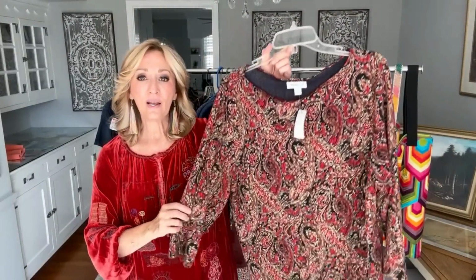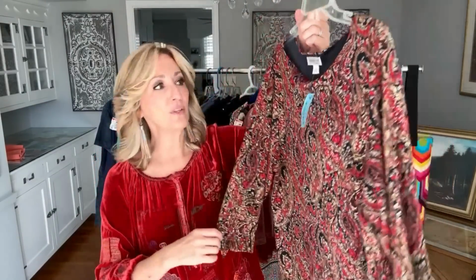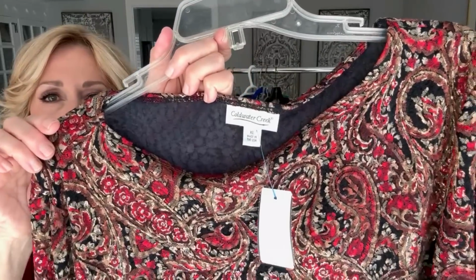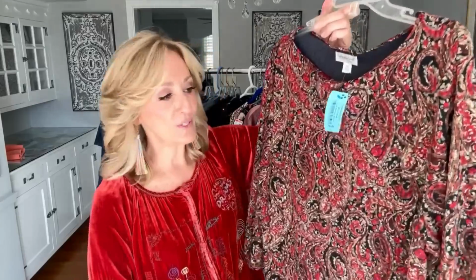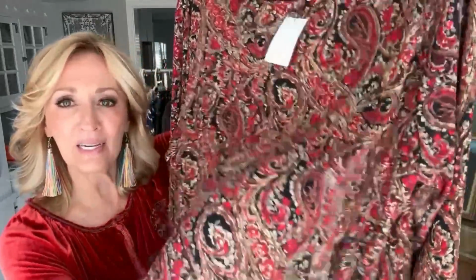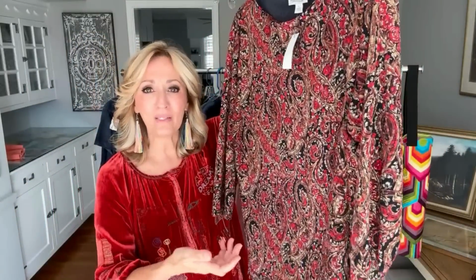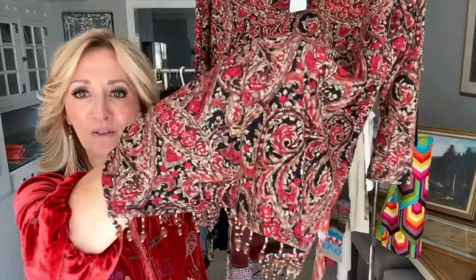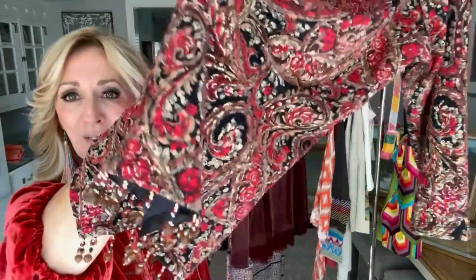Here's one of the blue tag items that I got at Community Aid for the $1. This is Coldwater Creek. It's an extra large. I don't pick up all Coldwater Creek, so don't learn that tag and say, oh, Lavenderclothesline picks up Coldwater Creek. I judge each one for its merit. This one has a beautiful gold metallic paisley. Great for the holidays. I will put Christmas or holidays in my title. Also cocktail party. And look at this beaded fringe bottom. That is great.